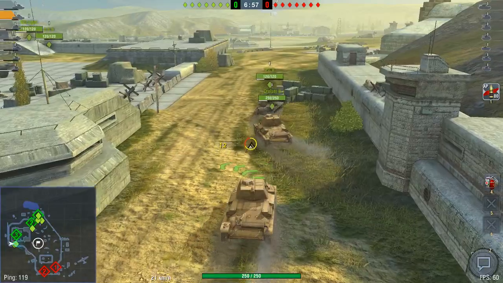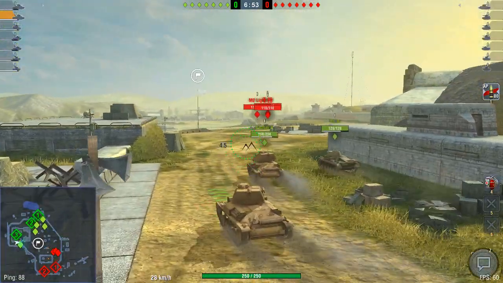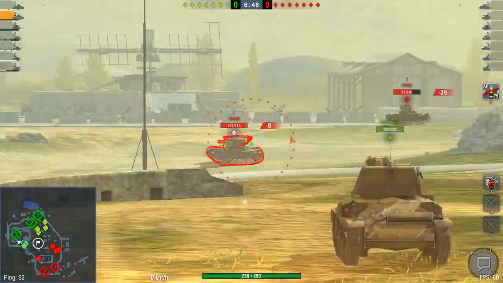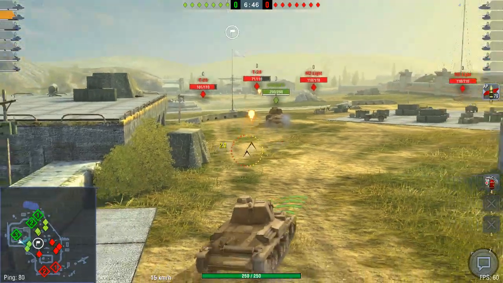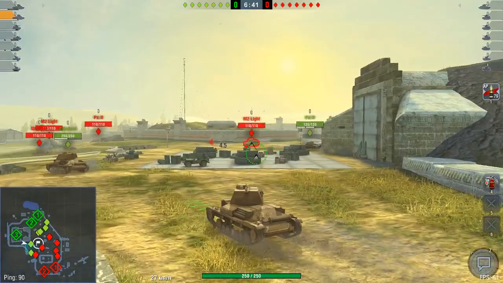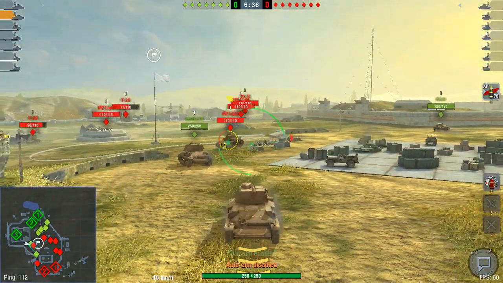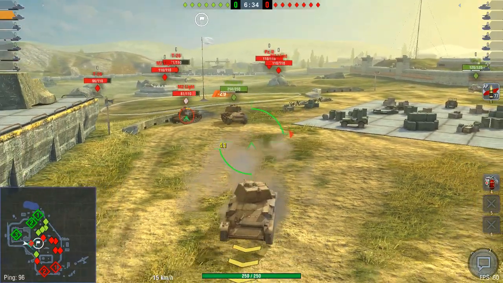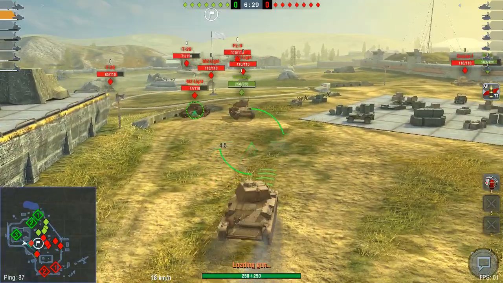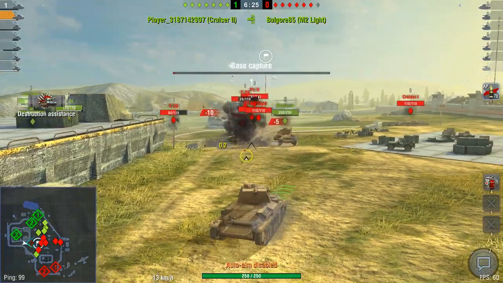Okay, so this is World of Tanks Blitz. It looks like a, I don't know, 7-on-7 battle. It's really weird with this, the sniper mode is a pain. No indicator for the auto-aim. Can't hold down the mouse button to fire.